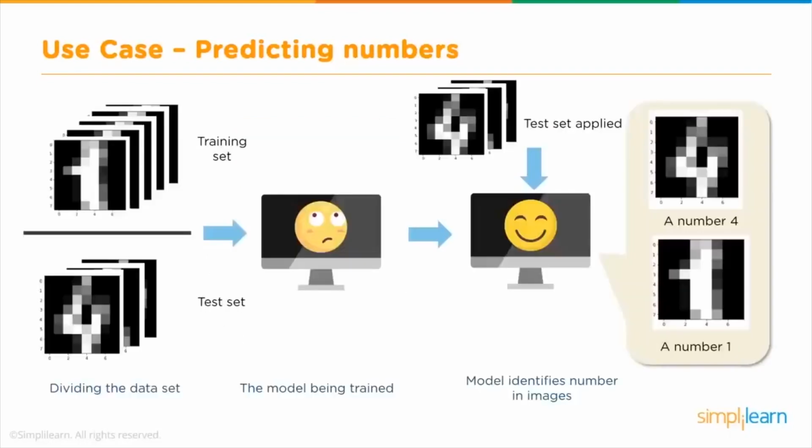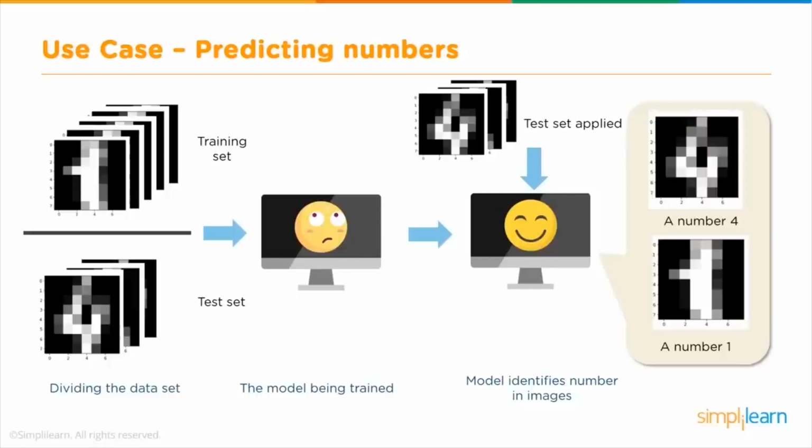The first thing is, obviously, as in any machine learning process, you train your model. In this case, we are using logistic regression. We provide a training set to train the model, and then we test how accurate our model is with the test data, which means that like any machine learning process, we split our initial data into two parts, training set and test set. With the training set, we train our model, and then with the test set, we test the model till we get good accuracy, and then we use it for inference. That is the typical methodology of training, testing, and then deploying machine learning models.